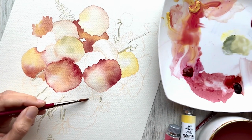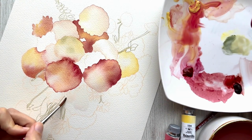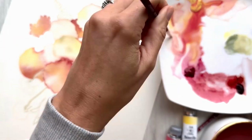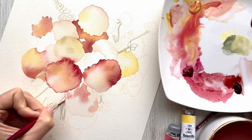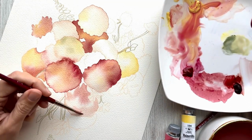Now notice that I like to hopscotch around my piece. So I am being careful of putting some boundaries next to others. If things are very wet and I put another wet boundary next to it, there isn't going to be that hard drying line, which is going to provide that definition of the flower next to another.